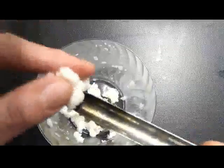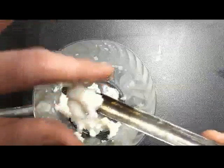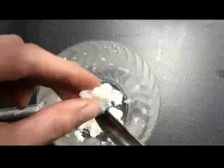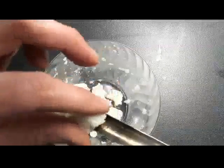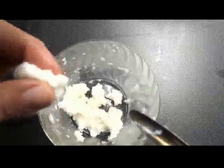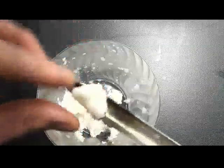So again, this glue is safe to touch. Just please be sure that you wash your hands after handling it and do not eat it. And this also will spoil after about a day. So once you're done with it, please be sure to throw it away after a day. And anything that you've used to glue together with it, be sure to throw that away too. So don't glue anything that you really want to keep for a long time with this glue.